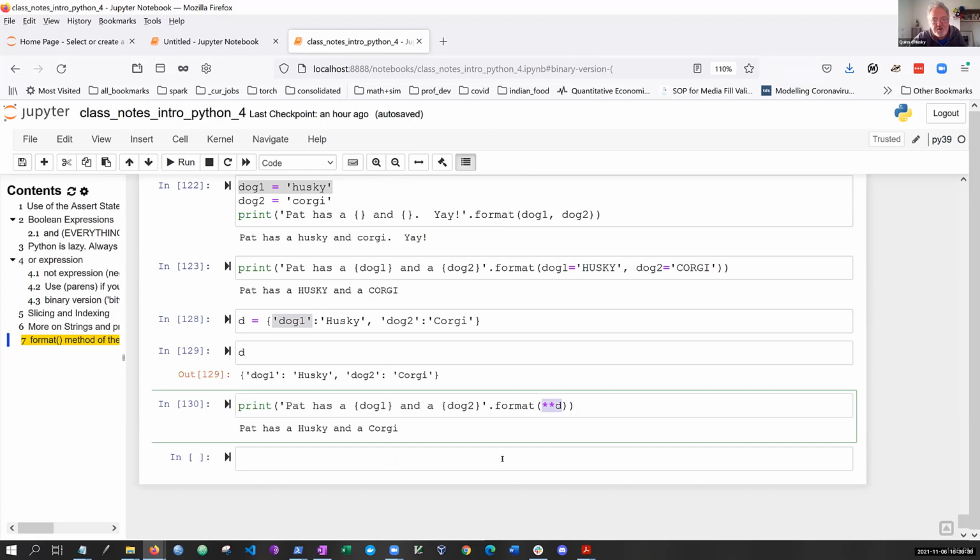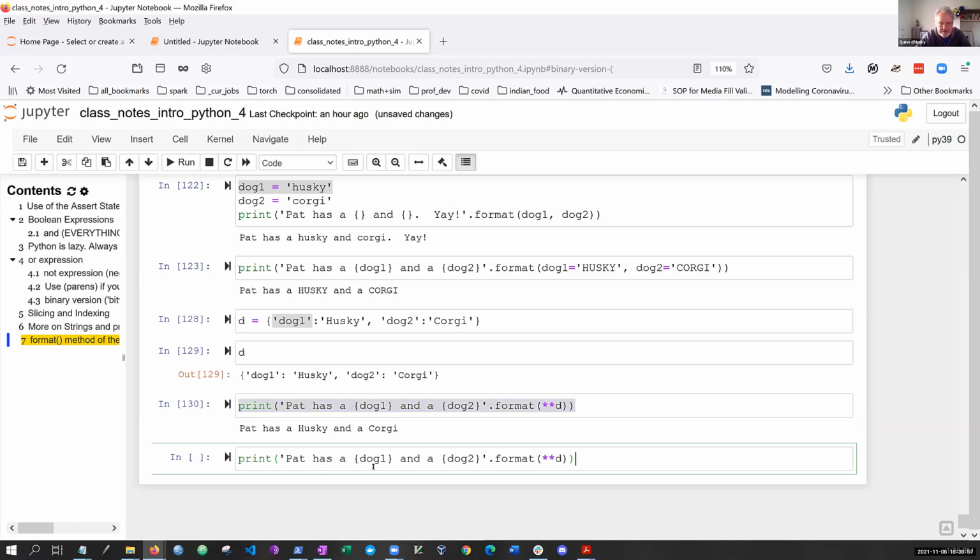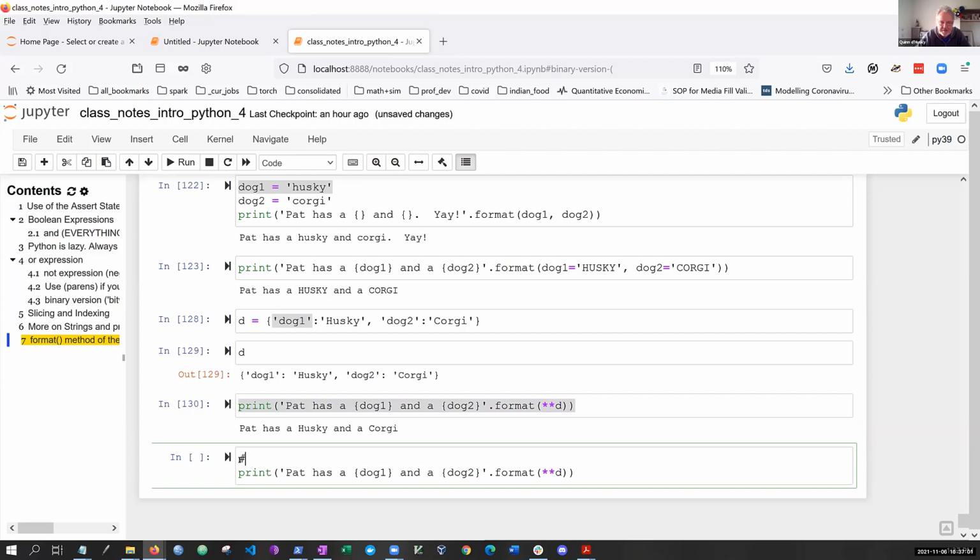Okay, so there's two kinds of exploders in Python. Now under the hood, these things in the curly braces have numbers. Okay, and they've got index values. And as you might imagine, this is known as 0.